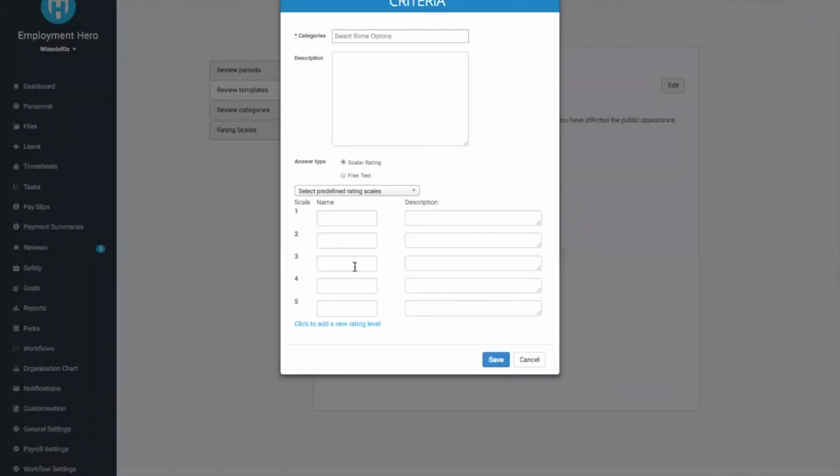So I'm going to just go into add new criteria, and the first thing you do is select the category. So these again are the categories that I selected in the second tab, or created in the second tab, and these are the subheadings for each of the questions. So this is where I mentioned that companies like to set up their values in here so that you can see which value this question is going to be asking you about. So I might say that this question is going to be based around teamwork, and the description field is where you write your question. So here I'm going to say, how well do you feel you have worked with the rest of the royal family team to achieve your team goals?